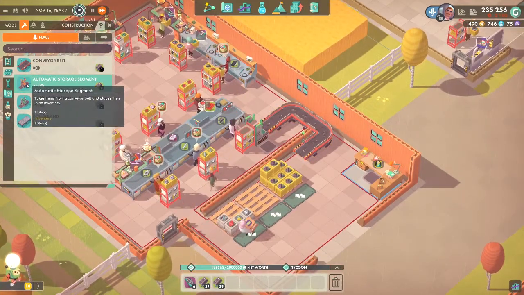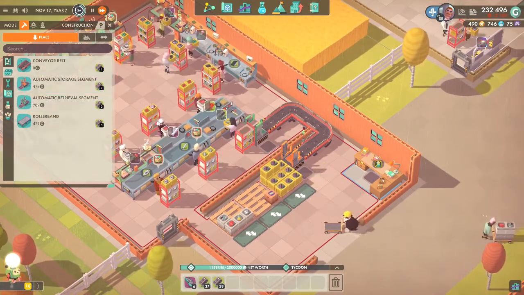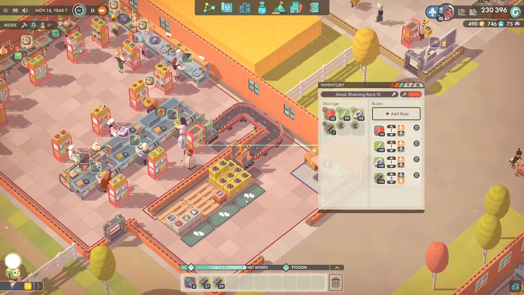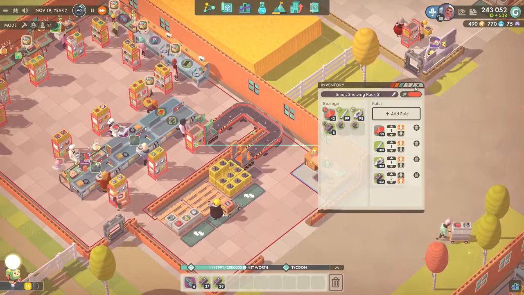And then we can go ahead and put down the storage segment, and this way we can have it pulling the conveyor belts out of the shelving unit, because for whatever reason our logistics guys won't take them out of the shelf and put them in this pallet. I have to keep doing this manually, but we can go ahead and have it doing this, right?